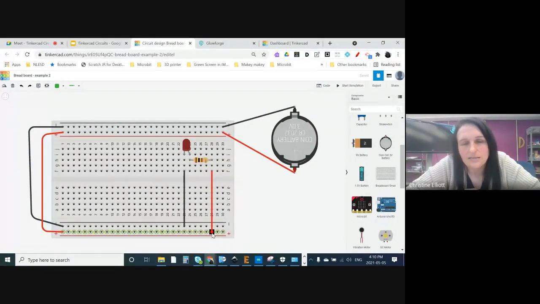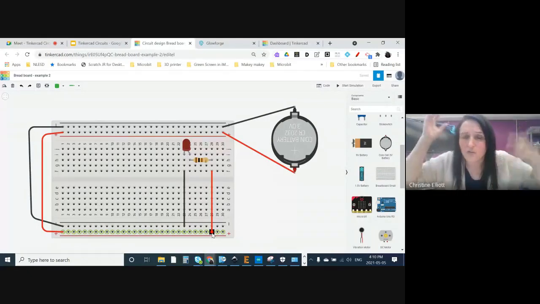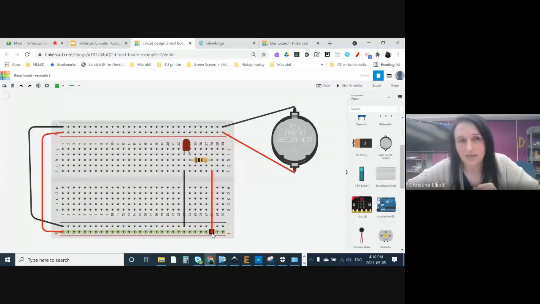So a breadboard is just a way for you to prototype without having the permanency to it and without having all the wires all over the place. Because if you ever taught electricity before, the amount of wires sometimes with alligator clips going all over the place, it truly can get confusing. But this is a really good way of simulating your circuit.